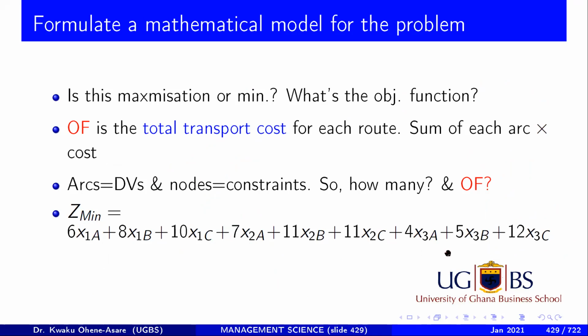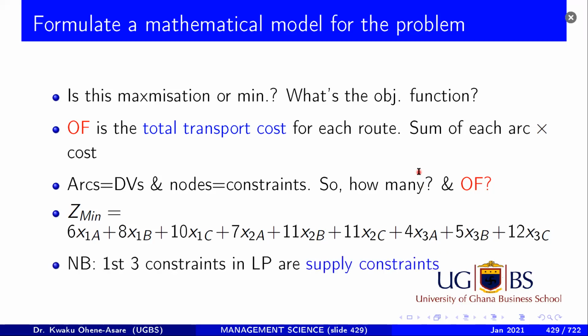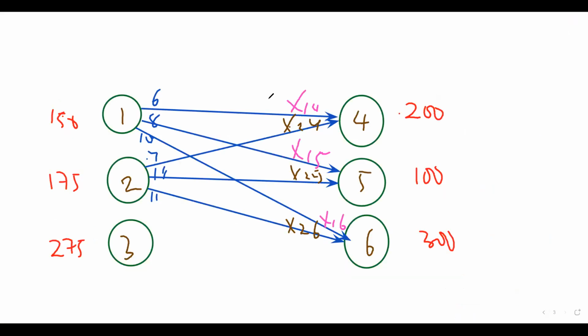Of course, the next thing will be subject to the constraint. And so how many constraints are we going to have here? Can you write it down for me? If you can remember, of course, you know where we are coming from. In total of how many constraints, if you look at the graph, you will definitely know how many constraints you're going to have. So how many constraints are we going to have here?